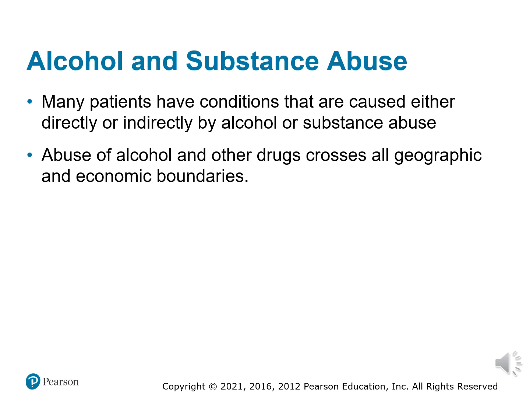Abuse of alcohol and other drugs crosses all geographic and economic boundaries. There's not just one area of people that have alcohol and substance abuse. It can be anybody from the poorest of the poor to the richest of the rich. So when you're going out to these homes, it does not matter what these people live in. It does not matter the status of their lifestyles. It can be the very poor or the very rich or everybody in between. So just keep that in the back of your mind, you cannot be stereotypical, because it does not work. Okay, it's across every walk of life.